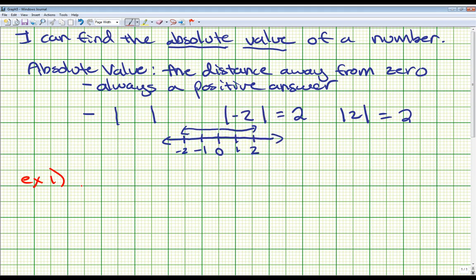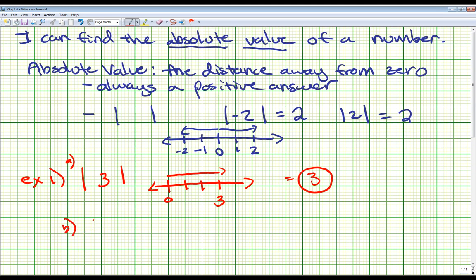So let's talk about example 1. Finding absolute value. A says find the absolute value of 3. So we want absolute value of 3. So we're going to do the big bars around 3. Well, 3 is how many hops away from 0? I know some of you don't have to draw the number line here, but just so we have a little bit in our notes, 1, 2, 3, we would say, well, that is 3 hops away from 0. So absolute value of 3 is 3. And that was example 1A.